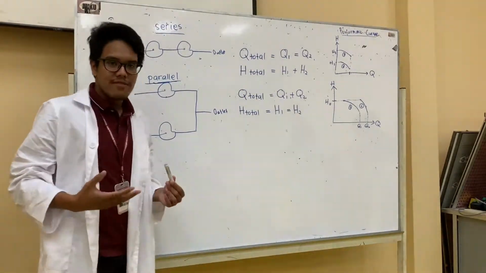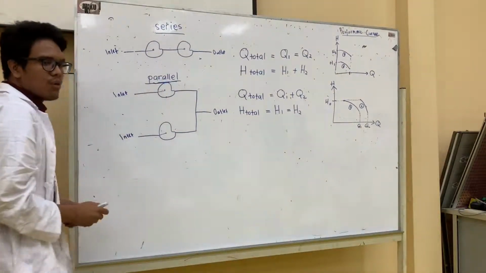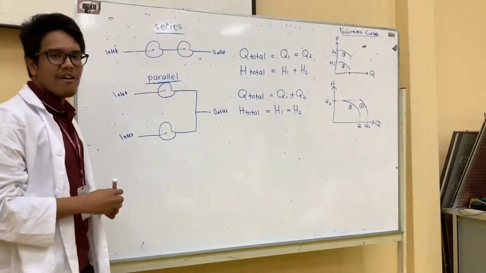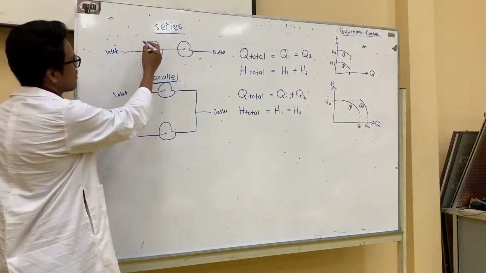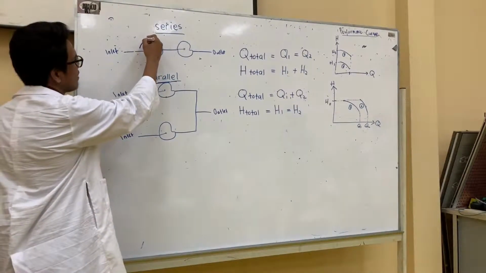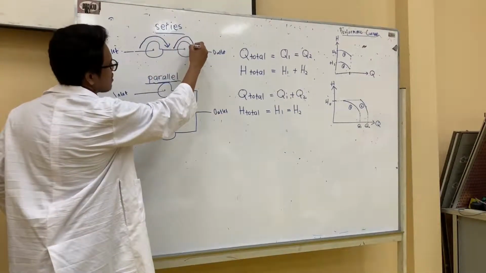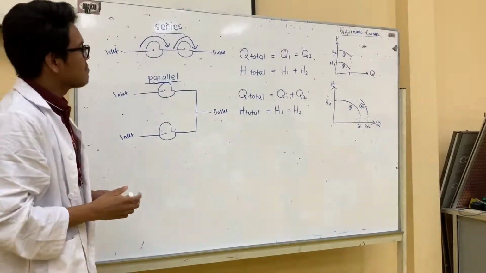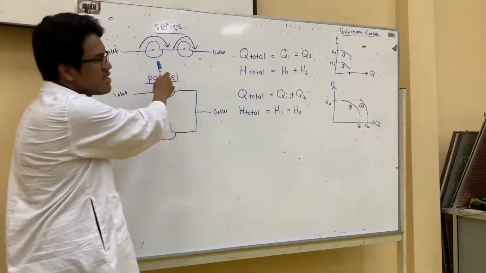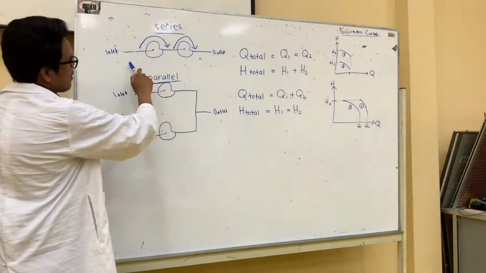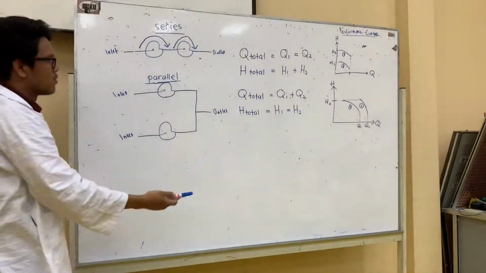But when it comes to H values, going through two pumps, there will be two regions where you have an increase in pressure. So to better understand this, I'm going to draw an arrow indicating the rise in pressure across pump 1 and also a rise in pressure across pump 2. And that means that the H total for the pumps in series is the combination of the rise in pressure of the first pump and the rise in pressure in the second pump. So it's H1 plus H2.